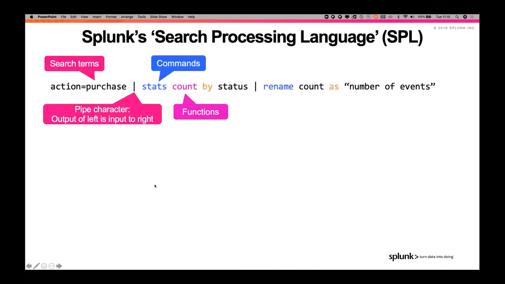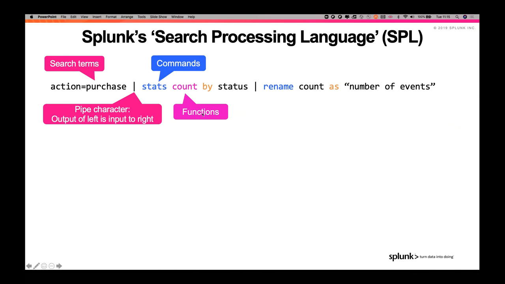All right, okay, so Splunk search processing language, what we call SPL. Here you can see it broken down into specific commands and functions. So here is your search. My search is action equal purchase, so I want to see any logs where the action was purchase.